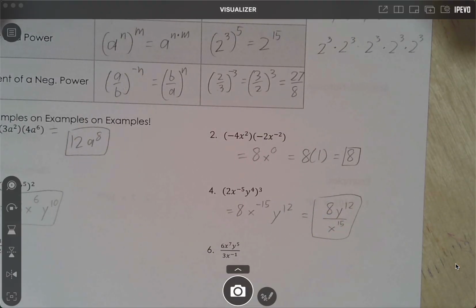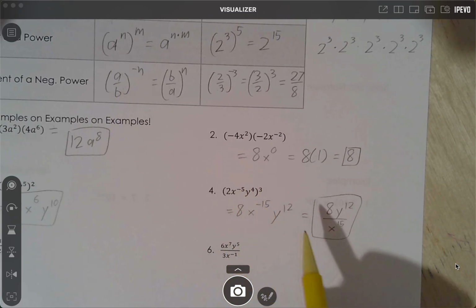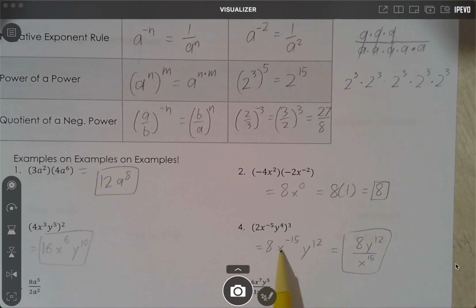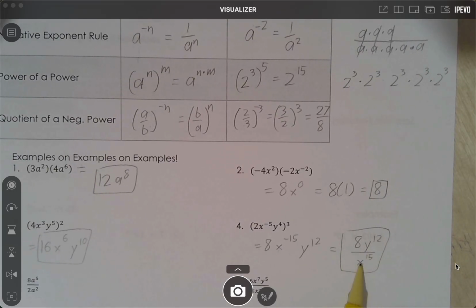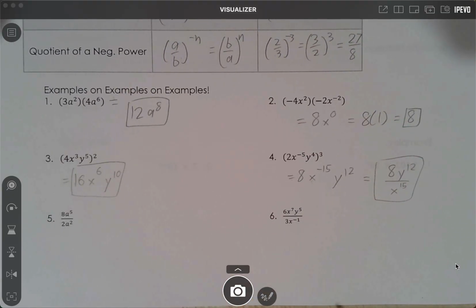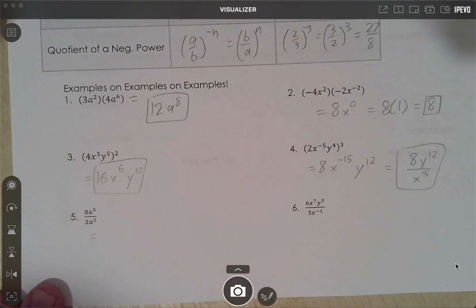Now all I'm doing here is after I'm using my power to power rule, essentially, I'm using my negative exponent rule and saying, oh, in x to the negative 15th, that's currently in the numerator because I don't see a fraction, that can move to the denominator and now be to the positive 15th using my negative exponent rule. Everything else stayed in place, but just that x to the 15th, just the base with that negative exponent, transferred to the bottom. All right, up next we've got some division.